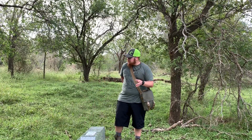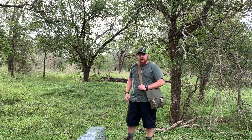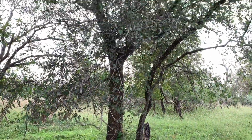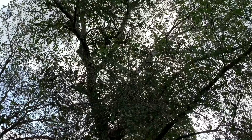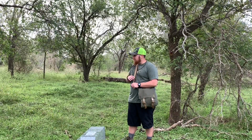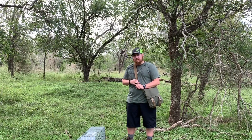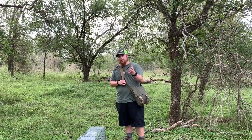Alright guys, so I think I found a pretty good spot. We're gonna go right here under this tree. It's got good shade and concealment. It's gonna be kind of hidden out of the way, and I think that if we tuck it in the right spot, we'll be able to lure a creature into this trap that we can use as food, hopefully tonight or the next time.